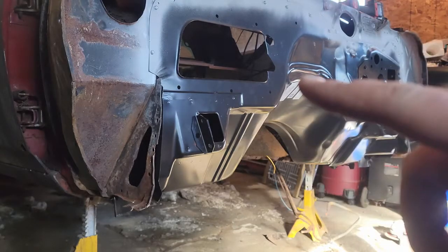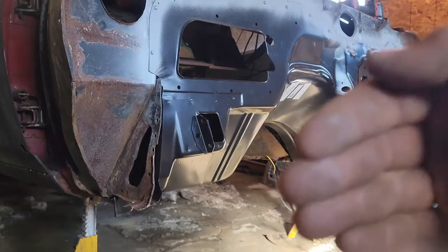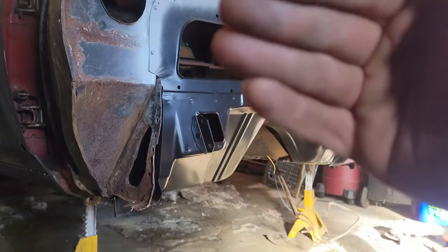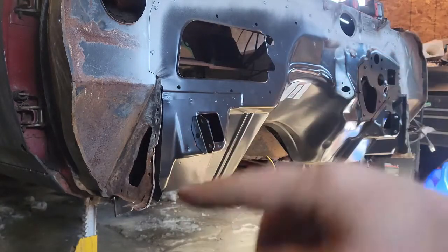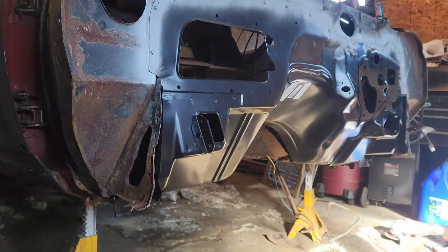I believe the firewall is in the exact place that it needs to go. I had the jack up on this piece to bring it in to where there's an angled piece that comes off the inner rocker panel and it butts up, excuse me, against the inside of the firewall. So I jacked it up to get that in there and everything seems to line up.